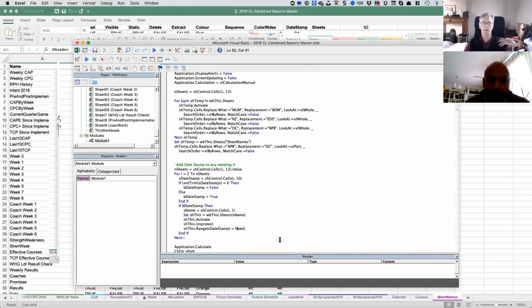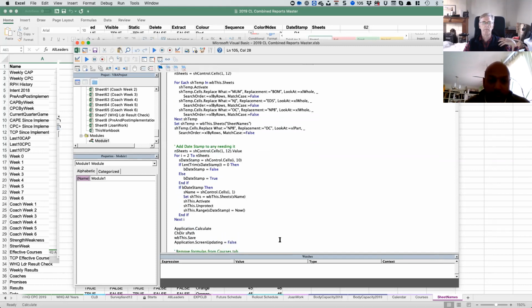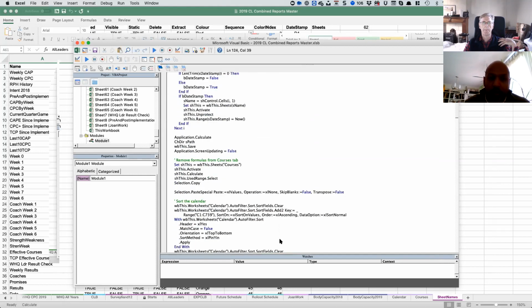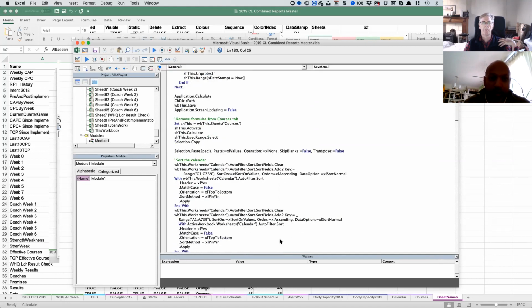Any question about that bit? Okay. So those ones that are blank, they're supposed to be blank, right? Yeah, that means there's just no date stamp on that particular sheet. For example, there's one sheet where a leader can type in their own initials, or a coach can type in the initials of one of the people they're coaching, and it'll bring up all of their courses. There's no date stamp on that. It's not a static report that was crafted on a particular day. It's just a kind of worksheet.